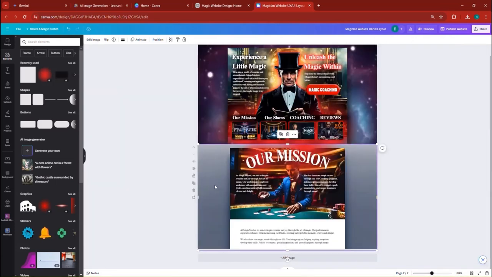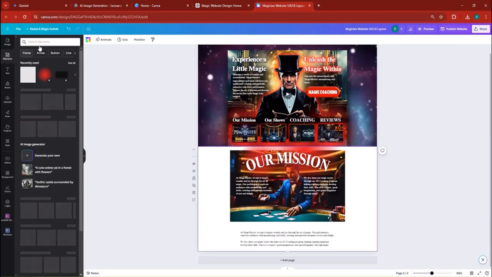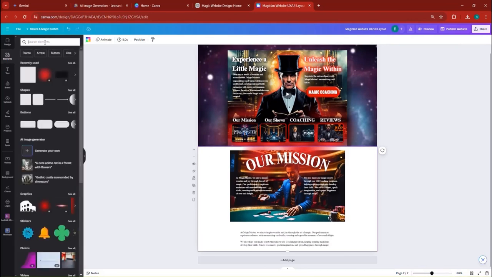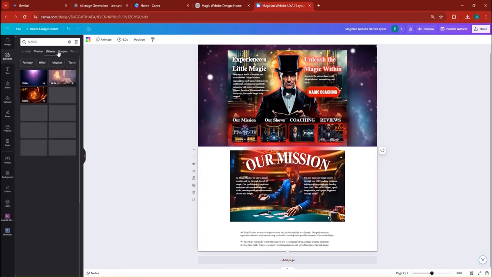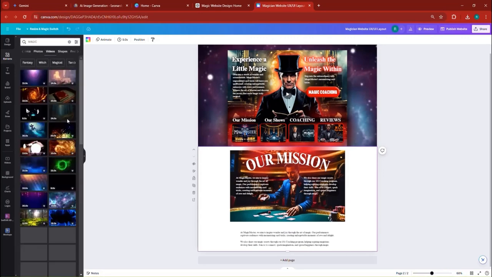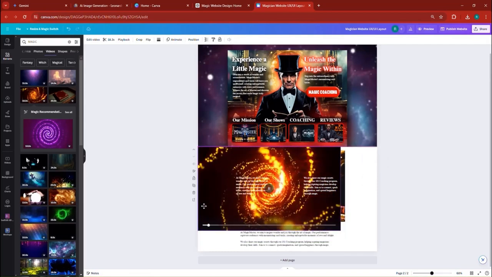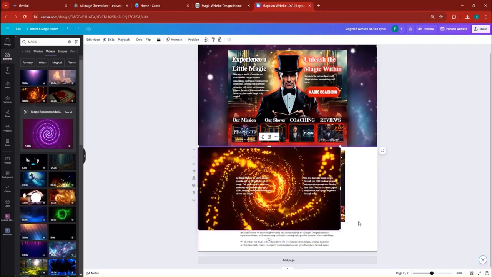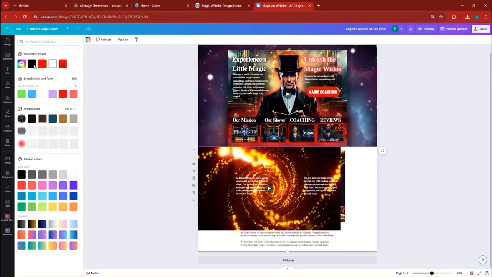Now the only thing that's left for us to do is to go ahead and take the layout off, and then we can try to find another video or another Cosmos thing. So let's go ahead and just look for some magic. If we find some magic, there is magic videos, and there's some videos that we can use. I think, for instance, this one sounds cool. And you can take this image, you can place it right there.